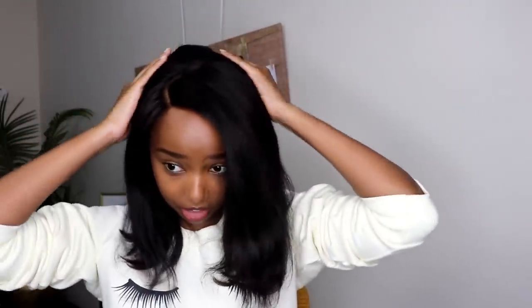So to start off, I'm just going to pull back my wig, just like that, so that I can see where I'm going to be working. Before you pull back your wig, you want to make sure you note where your wig was laying, because that's the only place where we'll need to put the glue. You don't really need to put the glue throughout where the lace is.